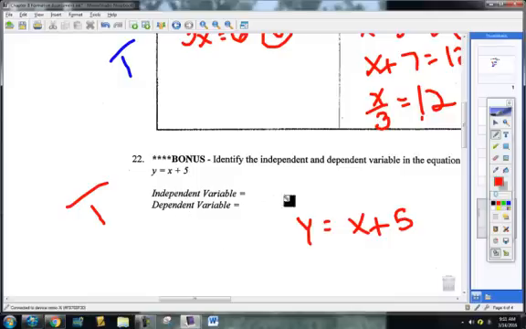The independent variable, that's the one that you're choosing. So basically, when we did that Marcus question, we are saying that Marcus's age, that's the independent variable. Okay, that is the independent, because that's the one that you're choosing. Whereas the dependent, it depends on what the independent is. So no matter if I change x here and make it, okay, he's 8 years old, is that going to make a difference on this y? So whatever you do to x, it's going to affect the y. That's why your x is the independent, your y is the dependent.